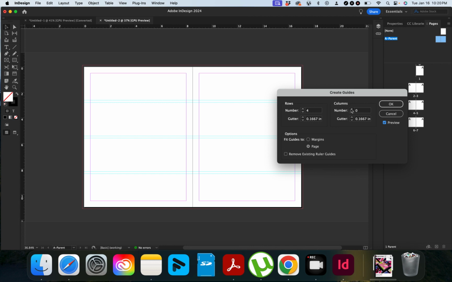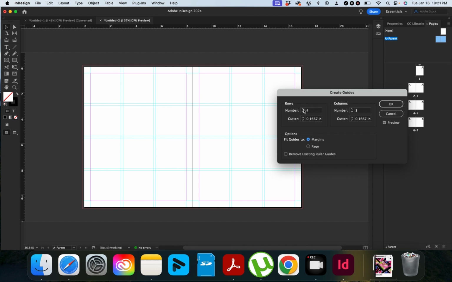So if I add 3 columns, and so forth. Now, this down here refers to where you want to fit your guides. If you want it to start out from this corner, your margin, sorry, or if you want it to start counting from the edge of your page. For this, we're going to start off from the edge of your margin. So make sure it is clicked on margin.